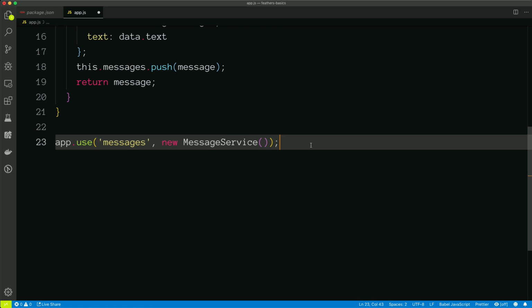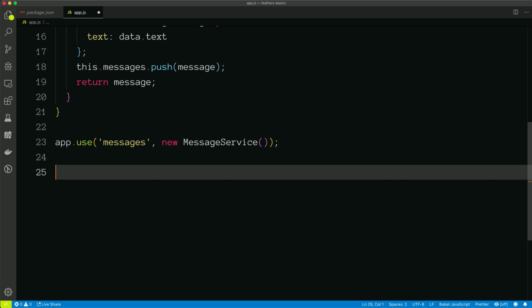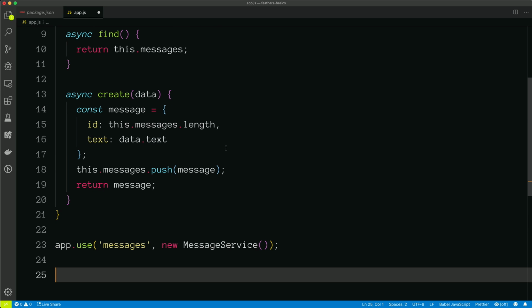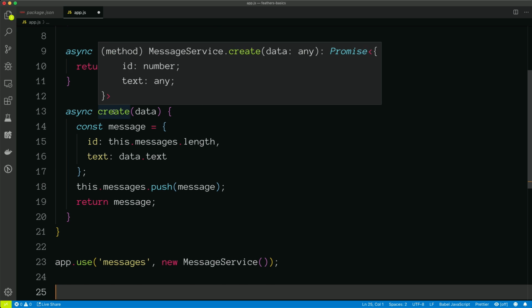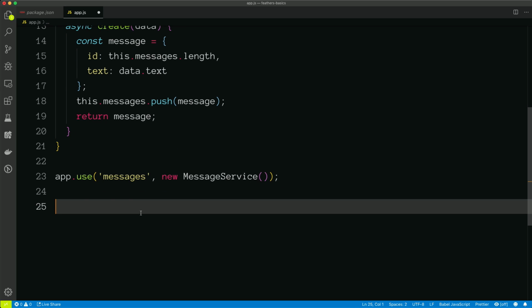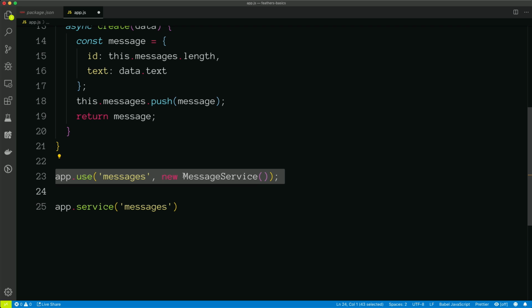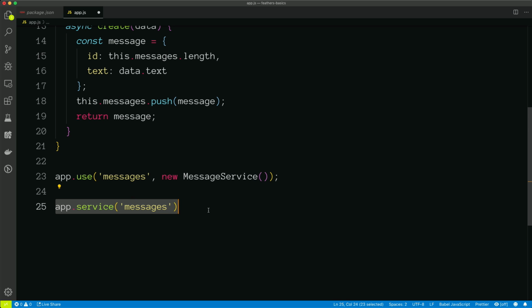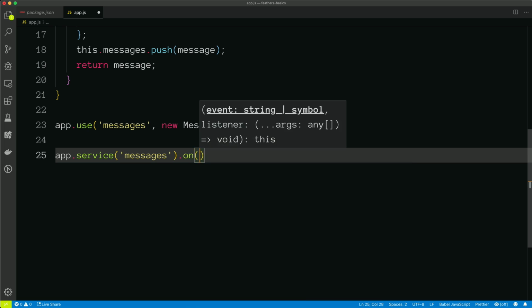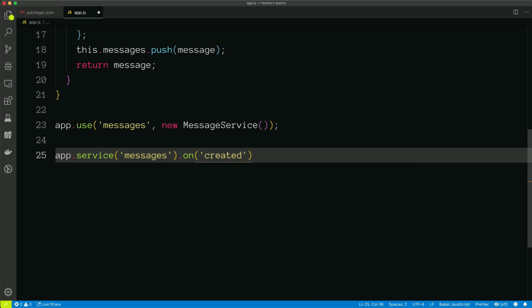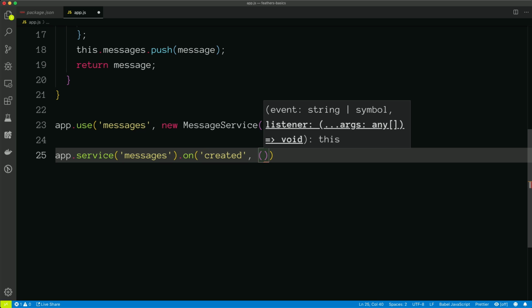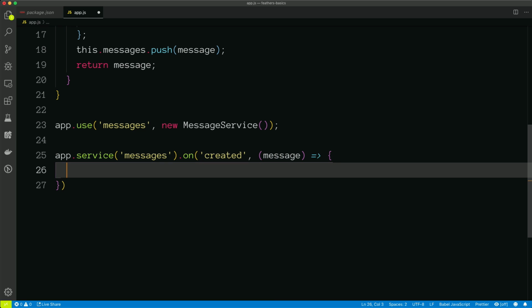Awesome. Okay, let's move on from there. So now that we've registered the service, we can actually listen for when things happen. So if we want to know any time that a message was created, we can tap into that. So we're going to do this right here. We'll say app.service messages. Now, when you say app.service, that gets a reference to a service. And because we registered the service there, here we're getting access to that service that we just registered. And then we'll use on created. And this is going to listen for when a message is created. We'll give it a callback function that gets access to the message. And then for now, we'll just log a new message has been created. And we'll pass in the message.